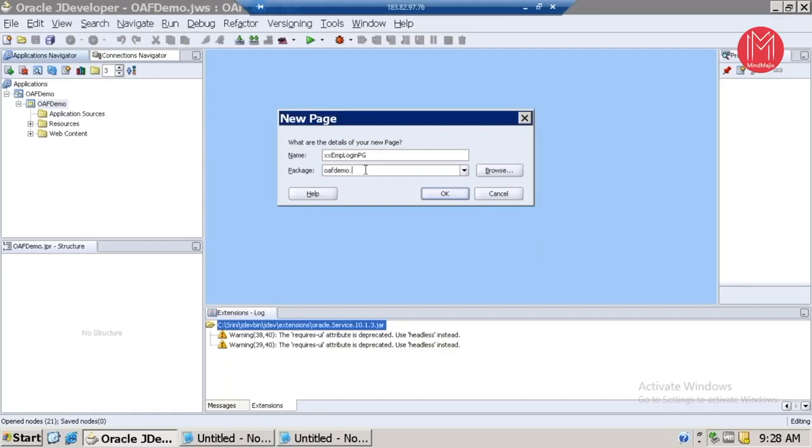You can give anything as per your project name. Suppose if you are working in GE, then you can give that. It depends on your project. You have to start with custom code. I'm giving OAF demo. It's a standard Oracle naming convention, shorthand for OAF, that is FND. Oracle.apps.fnd.tmt is the model, so all pages, PG and CO, will go in this path. That's why I'm giving this. Just click OK.